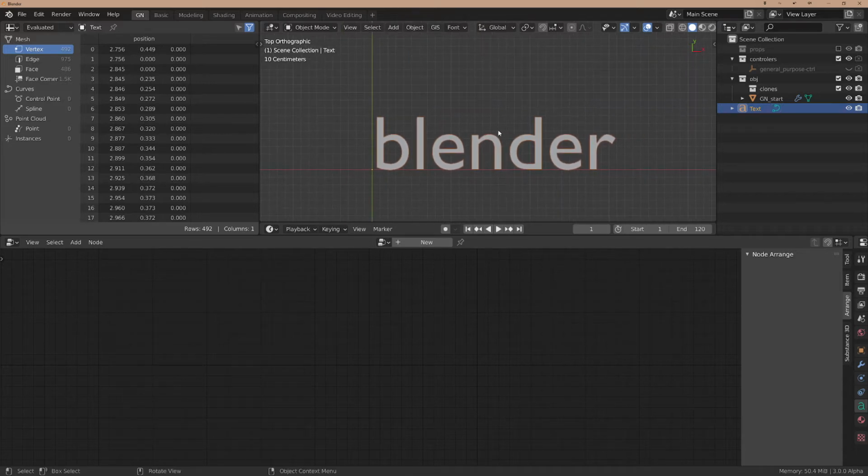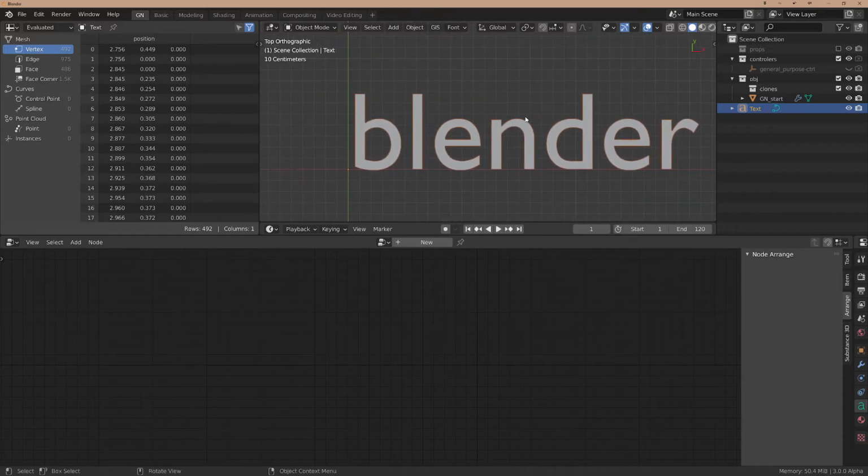So the way I'm gonna solve this problem, I tried a few methods, and the one that works the best was this one. I'm gonna take the text, and I'm gonna compare the points from which every letter is made. I'm gonna extract the x-axis from them, and I'm gonna compare it with a value.